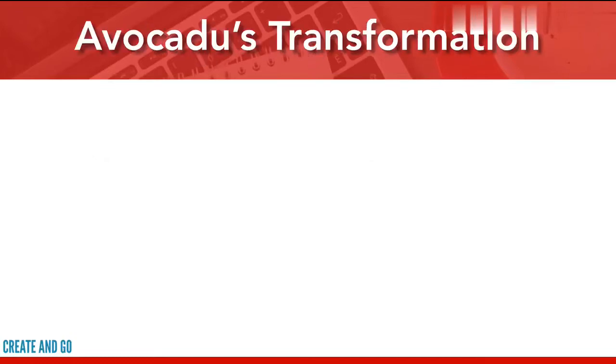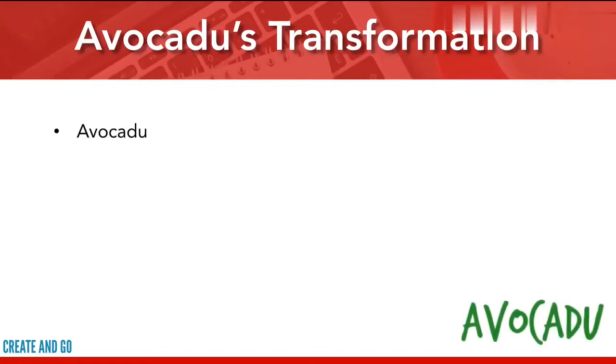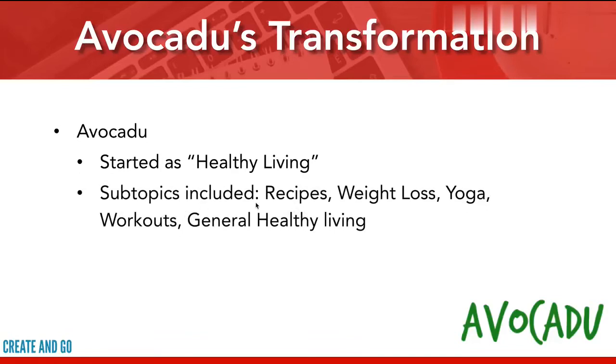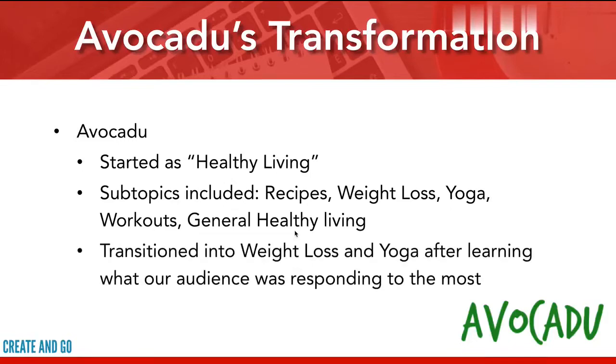Let's talk about Avocado's transformation, right? So Avocado began as a healthy living website. So that's kind of our main big broad focus right there. And what we did is we started with subtopics including recipes, weight loss, yoga, workouts, and just general healthy living topics and articles. This was exactly where we started from. Over time, we transitioned into weight loss and yoga after learning what our audience was responding to the most.